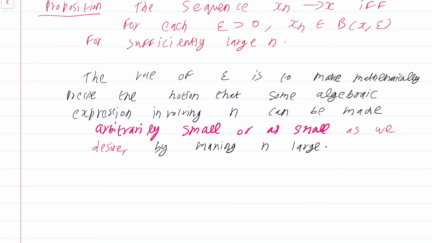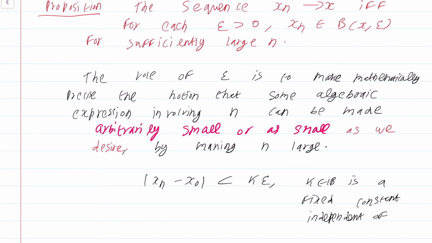Sometimes it's easy algebraic manipulations, sometimes it's messy algebraic manipulations, and often what will happen is, once you do all the manipulations to show that |xn - x0| is less than epsilon, you end up with something like |xn - x0| is less than k epsilon, where k in R is a fixed constant, independent of epsilon.